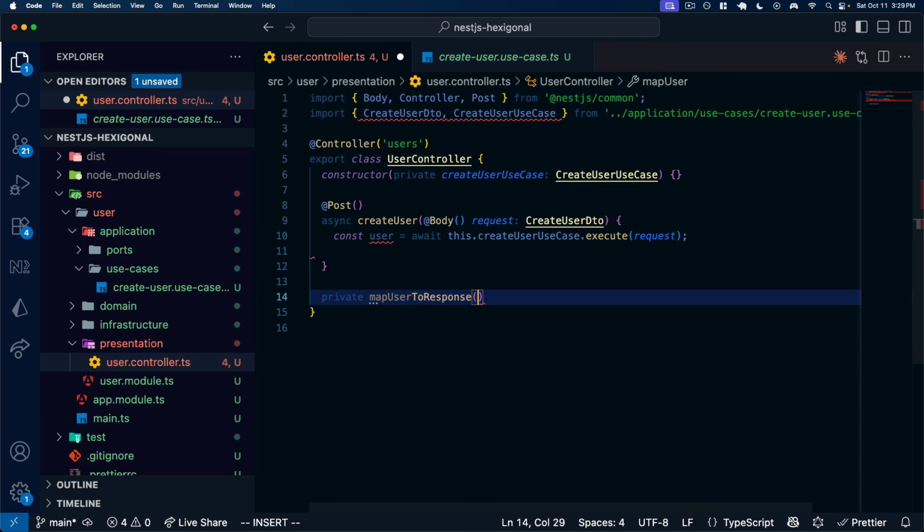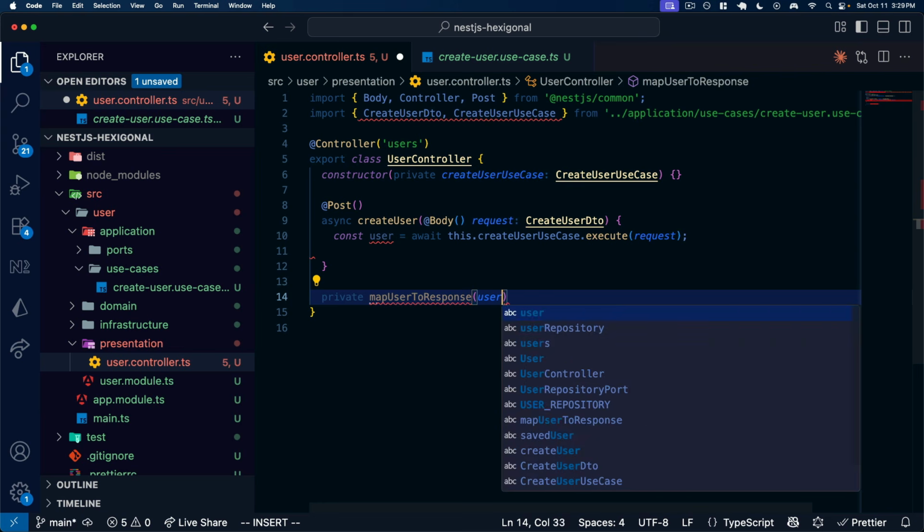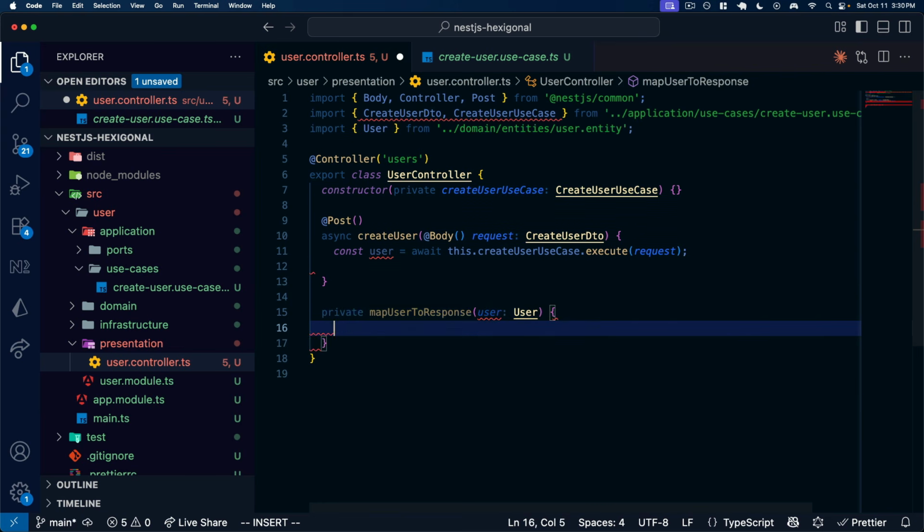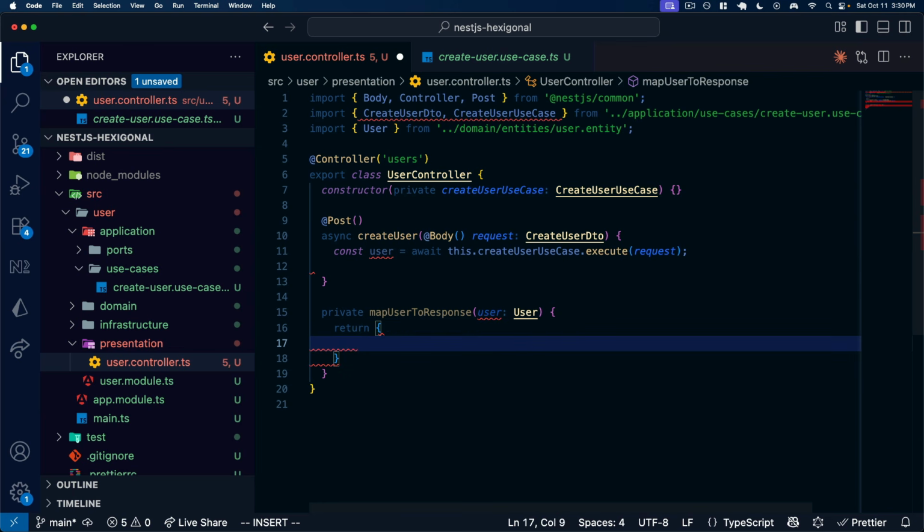You could pull this into a separate service or function if you'd like. For simplicity, we'll keep it in the same controller. So this will take in the user entity, and we can import this as well from our domain directory. And now given a single user, well, this will depend on whatever the needs of the client are. So if the client expects that we have additional properties that the domain model can calculate for us using the business logic we encapsulated inside of the entity, well, that's our chance to do it here, and that's exactly what we want. We want to format a response based on the needs and encapsulate all that business logic inside of our domain entity. Now let's go ahead and return back the response for a given user entity.